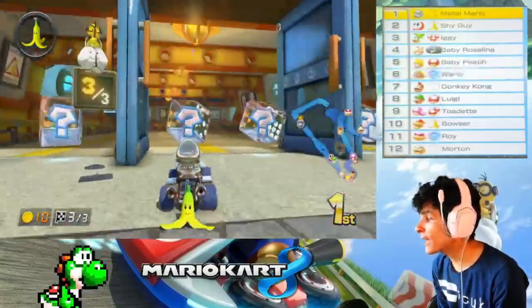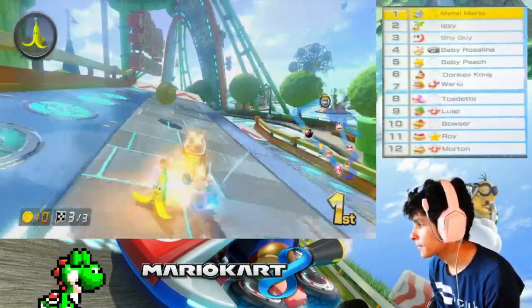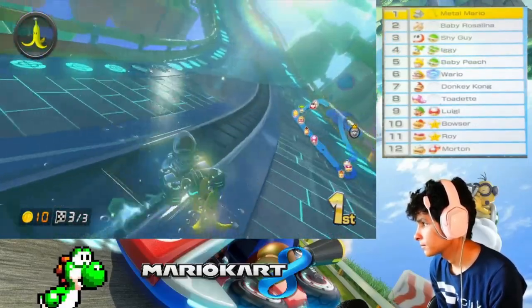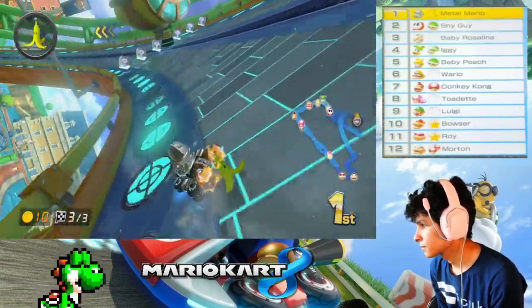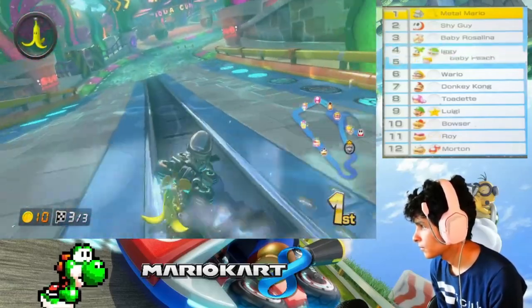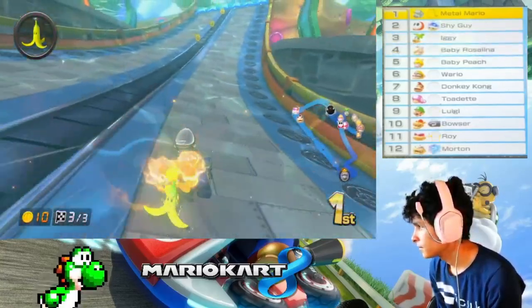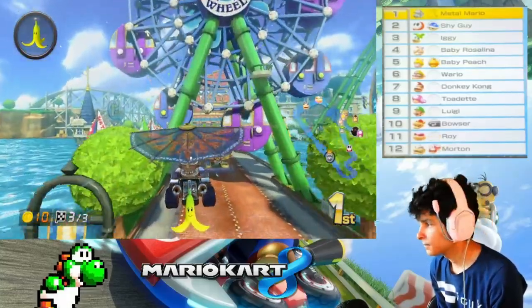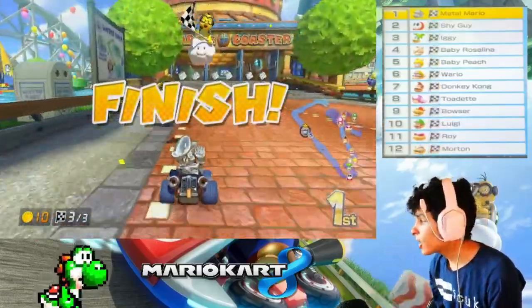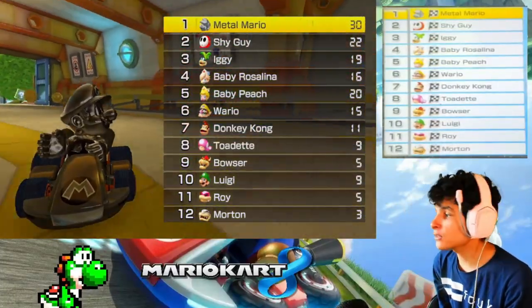Alright, final lap. We're so far ahead from everyone. We should be okay. Gotta look at the item chart real quick. Blech. And there we go, first place! And luckily, I didn't realize the blue shell was there, but thank God we passed the finish line before the blue shell hit us. Yay! GG's guys, first place!